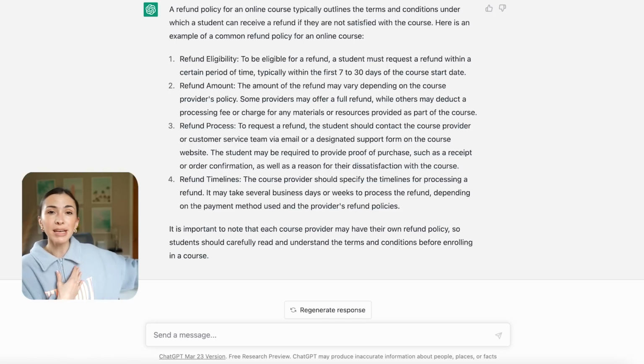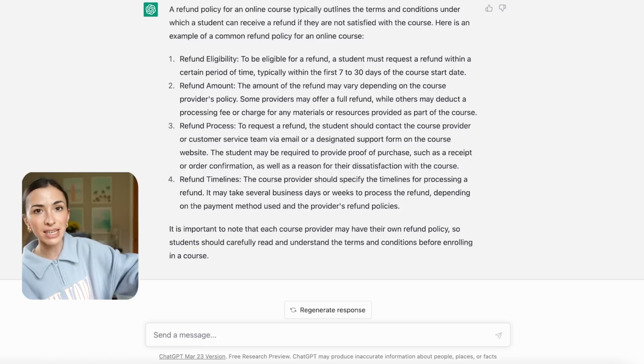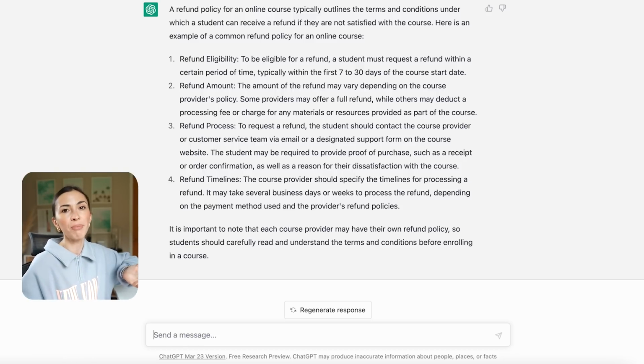Oh my God, it's just amazing. What I like about it is that it's not just giving you text, it analyzes different refund policies and gives you an idea of how you can do your own refund policy. Because when you're starting a business, where do you get this information? Just by looking at others, right? You just can't afford an expensive lawyer when you start out. And oh God, this can save you thousands of dollars in legal fees and also in human hours.